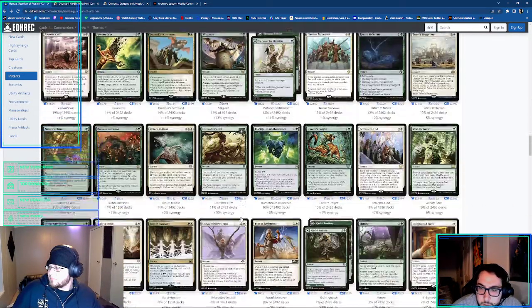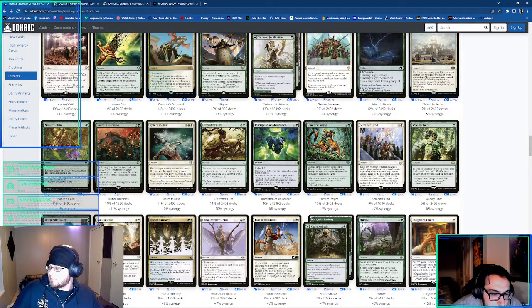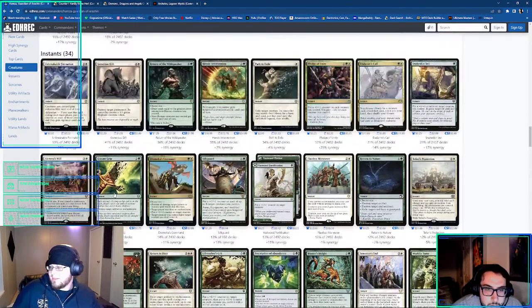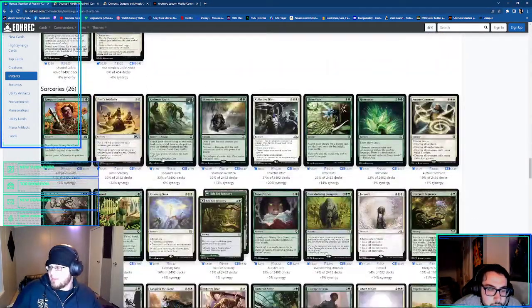Isn't there like an instant? Pledge of Unity. Put a +1 counter on each creature you control. You gain 1 life for each creature you control. Interesting. Do you think that's good enough? Nah, it's just, it's all right. I'm just looking through cheap cards. It's 25 cents.